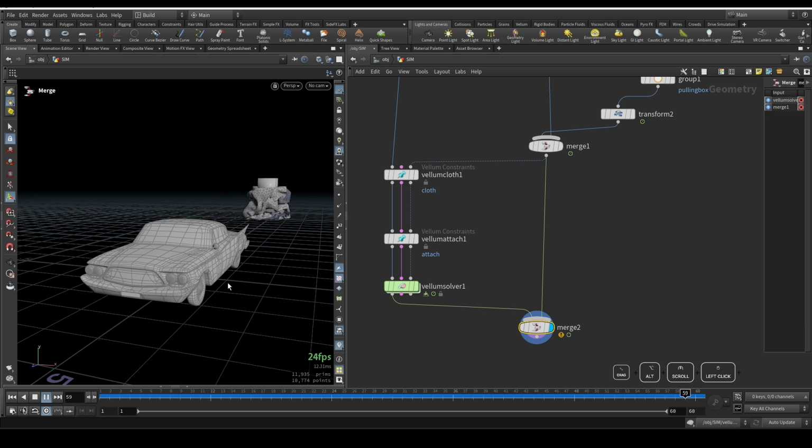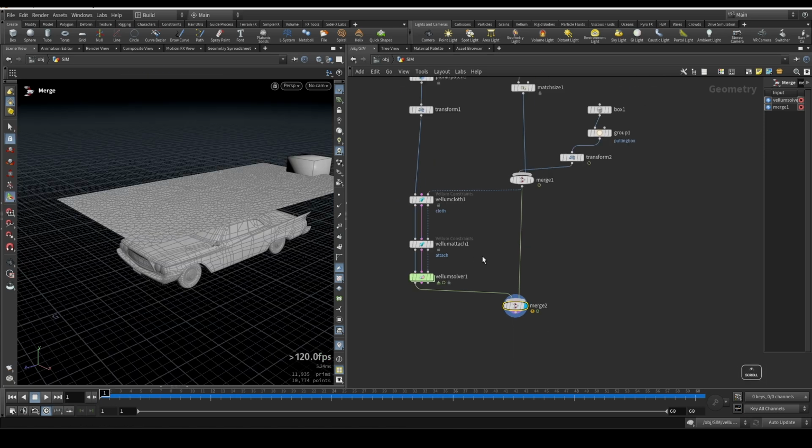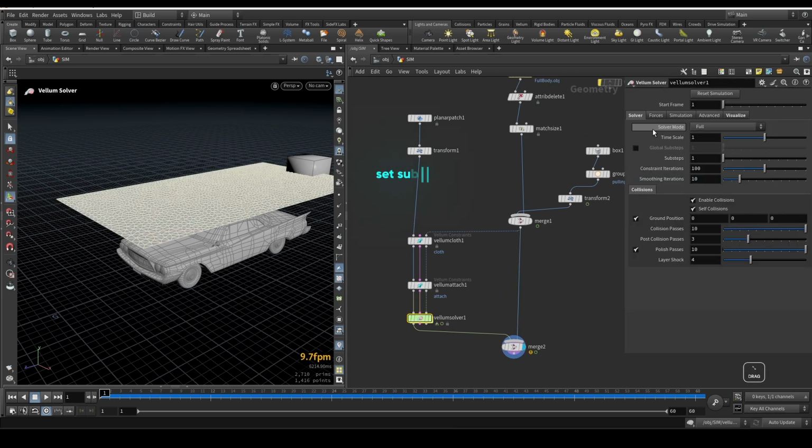Okay, I'll just disable this edge. You might be seeing this weird cloth sticking to the car, which shouldn't be. So for that, we need to increase the substeps to at least 4 when we are working with cloth. Same, constraint iterations, we can reduce it to maybe 30 or so.